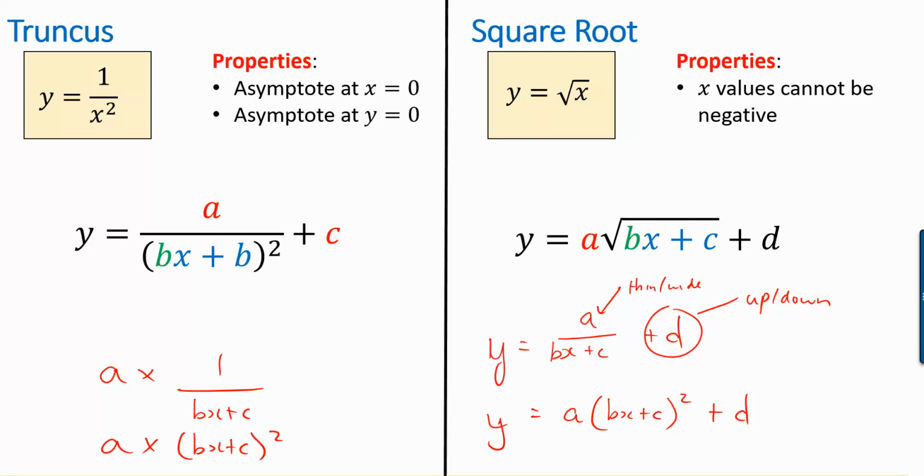So look, notice this is a square root function. If I have something times it, so if I put a 2 in front of it, see, 2 root x, that's the same thing as saying 2 times root of x. That's your a. So the a makes it thinner or wider. If a was negative, it'll flip it upside down. Just like your quadratics, if it was negative, it flips. It becomes a frown.